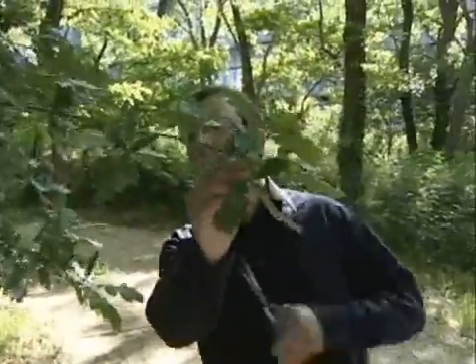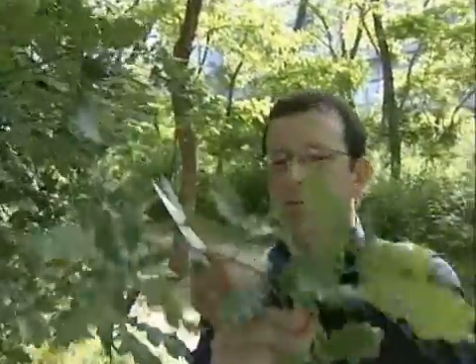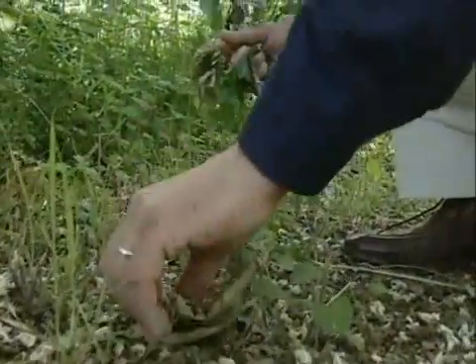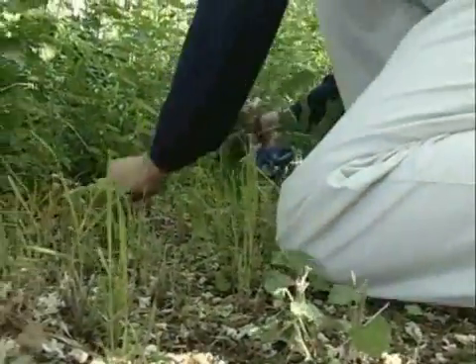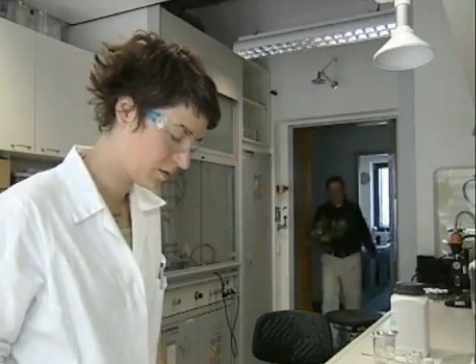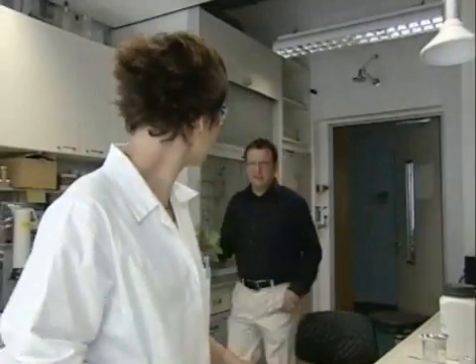What is this research chemist doing in the woods armed with a pair of scissors? He's gathering the ingredients for a very special recipe. He's collecting leaves and twigs. The goal is for this material to solve one of the great problems of the age: the problem of the planet's energy supplies.